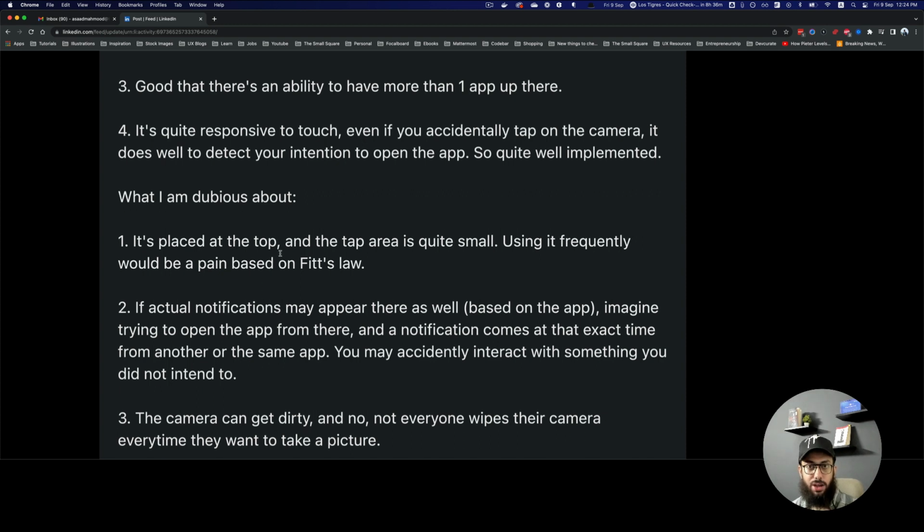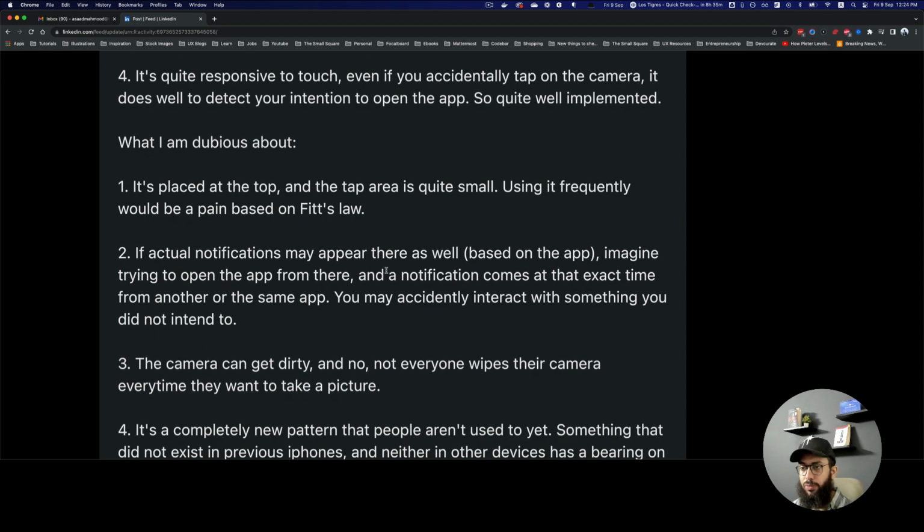So you may have to do something like that. I'm not even sure if that's available in the new mobile devices, but on a larger device, just physically reaching the top would be quite cumbersome. Secondly, if actual notifications may appear there or switch there or whatever, imagine you're trying to interact with something and then something else appears immediately and you may accidentally tap that. But there are ways, I think, in which they can navigate against that. They can probably add a vibration first, so at the very least you can be trained that there's something going to appear there and you can be conscious of it. So there are ways in which they can prevent that.